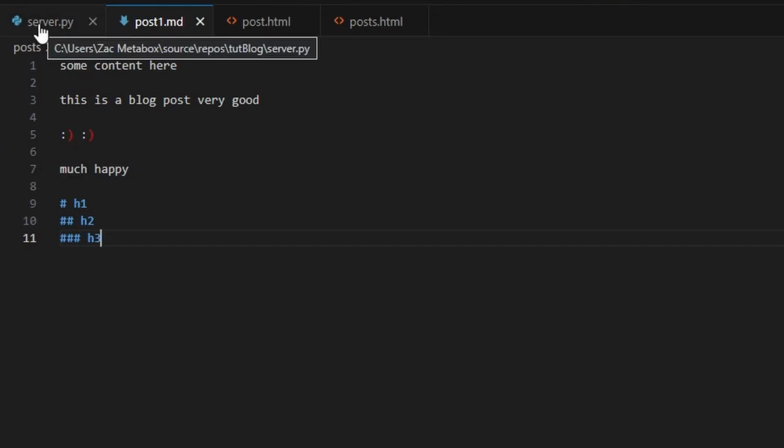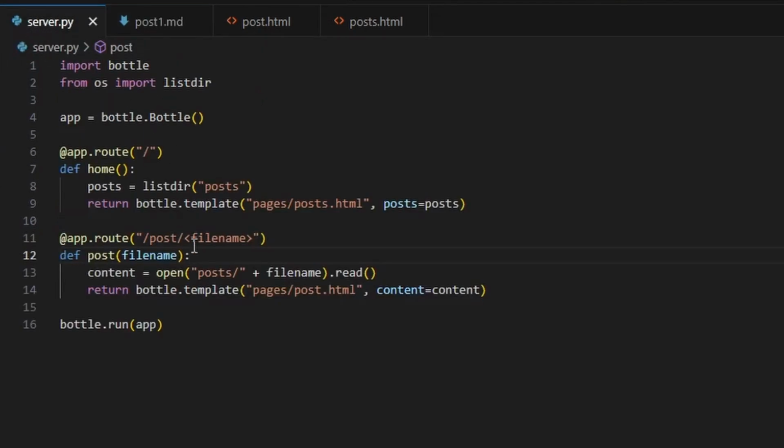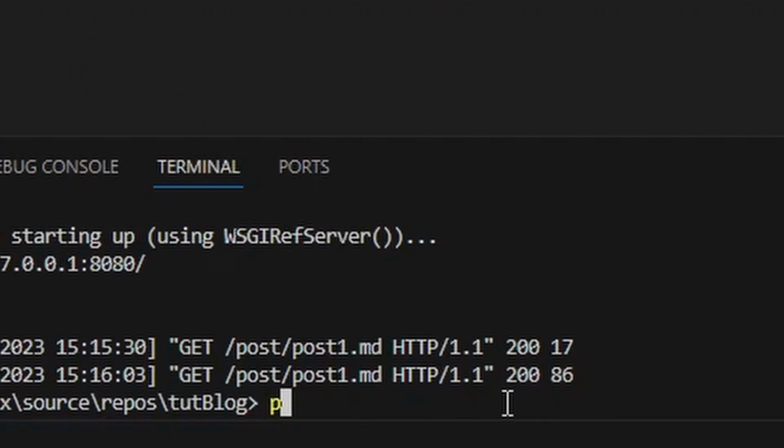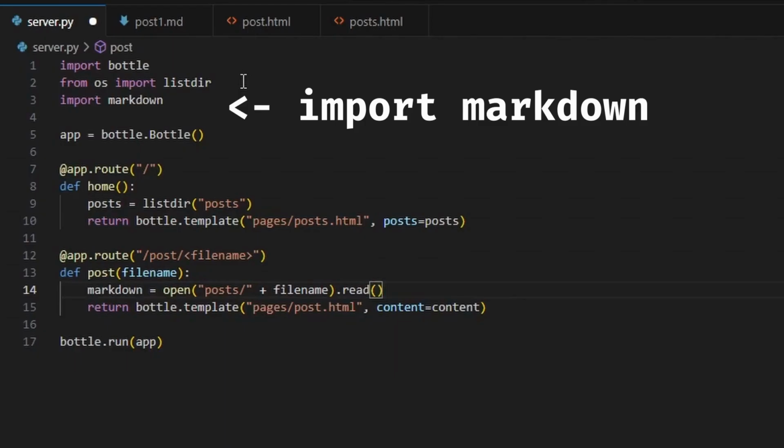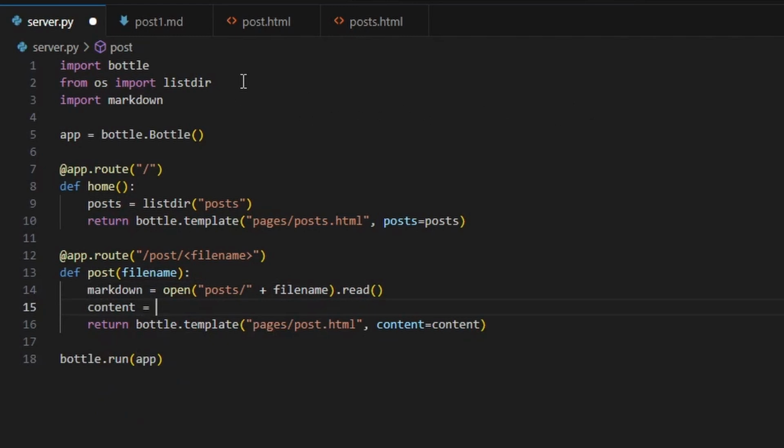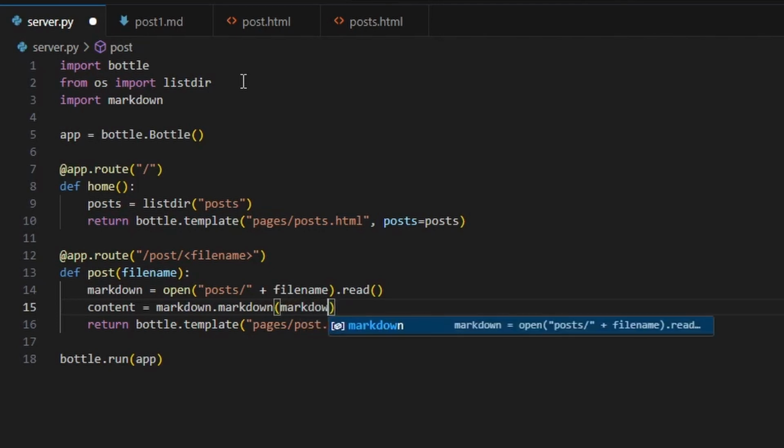So what we gotta do is we gotta convert that string to HTML and then show the HTML, which we can do using the markdown Python library. So yeah, now we've got the contents, the string from the file. We will convert that string to HTML.